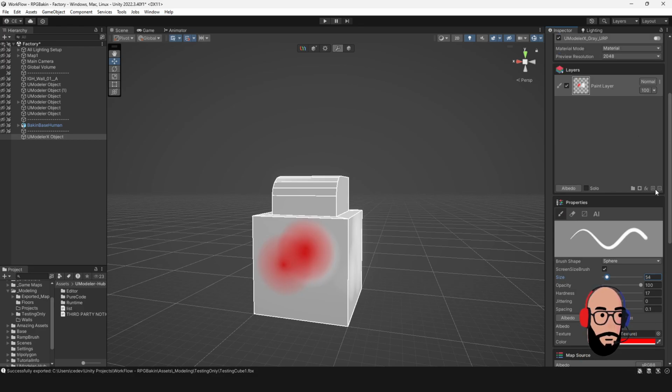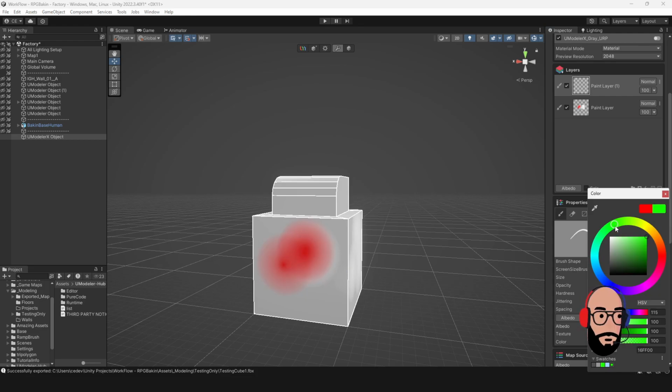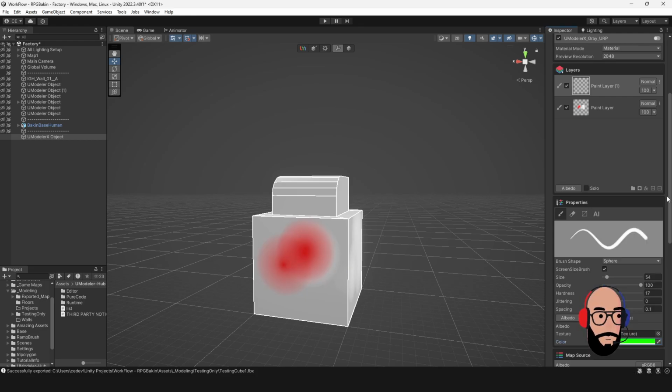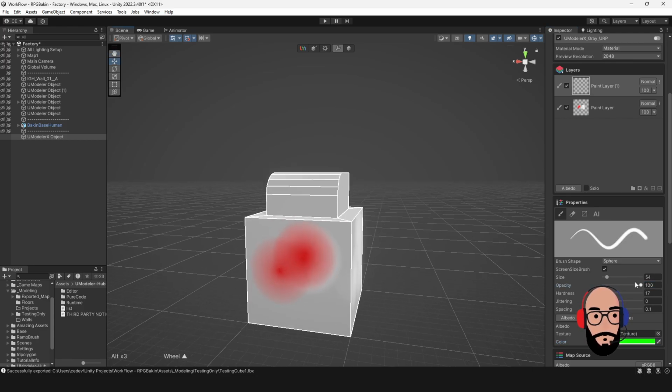And with that said, let me go ahead and create a new layer. And I'm going to do a paint layer. And so now we're on a new layer. I'll change the color. And I'll just go ahead and do something like that. And so now we can change the opacity if we want, but we don't need to. But you can change the hardness. So if you want it to be kind of more softer edge, or you could do a hard edge. So let's go hard edge.